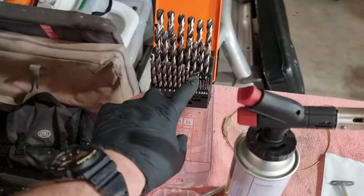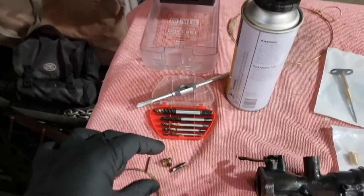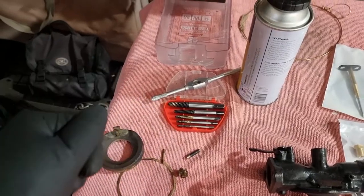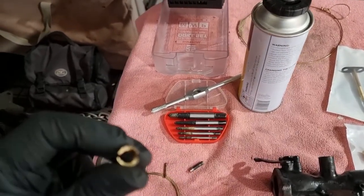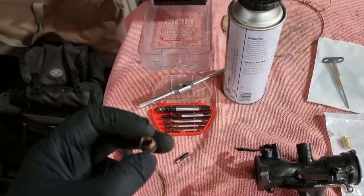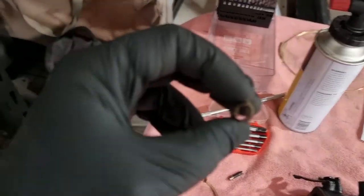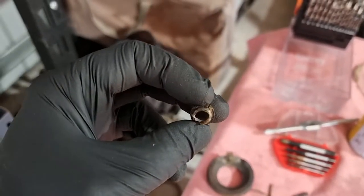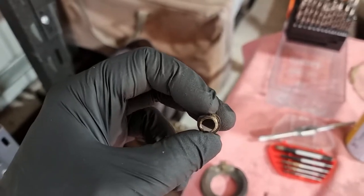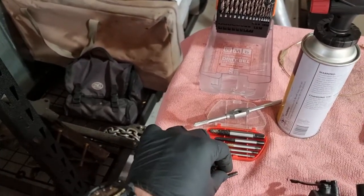So I started small, worked my way up, and each time I'd finished drilling one bit, I then tried an easy out. And I also tried a screwdriver with what was left of that slot there. And finally, when you look at how much is left, probably the last drill bit, there's still some material left there. It then screwed out. So much relief, I tell you what, that was a tough job.